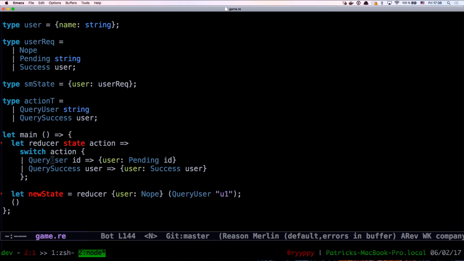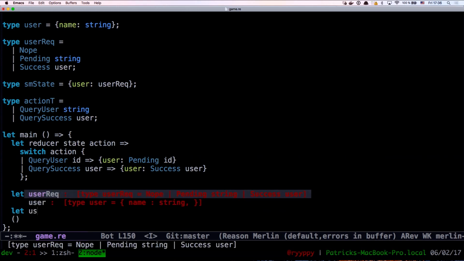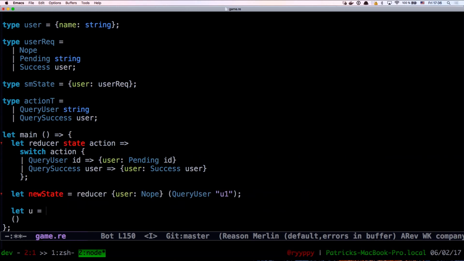All right. And if we want to access the new state, for instance, we want to know the user now. Maybe it's a user. We could pattern match on new state dot user, hopefully.